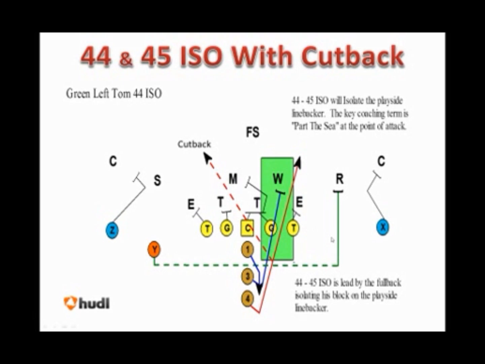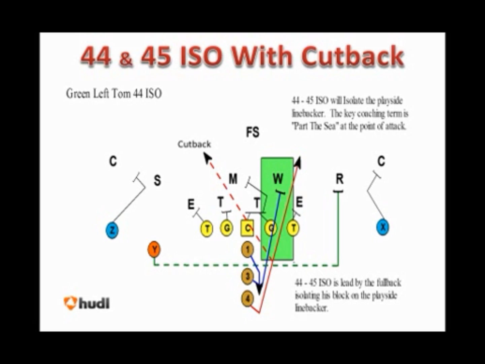And here's what we like to tell these kids on the ISO, especially in the I-back ISO. We're going to tell the tailback. All right, we already know right now that the linebacker towards the ISO is being told, because he's going to key that fullback to light him up in the hole. Because we play with running backs that are more runners than they are blockers, we're going to help this scheme out. We're going to lead the fullback up on that linebacker, and this is what we're going to tell the tailback. And this is what allows him to see this as well.